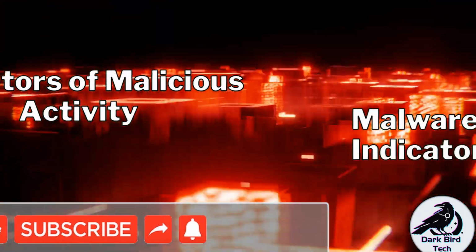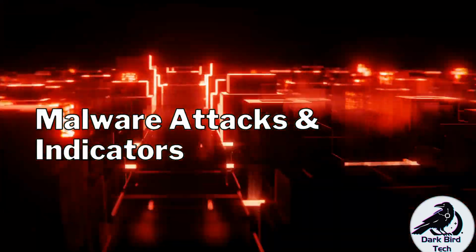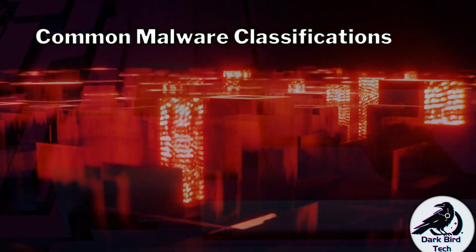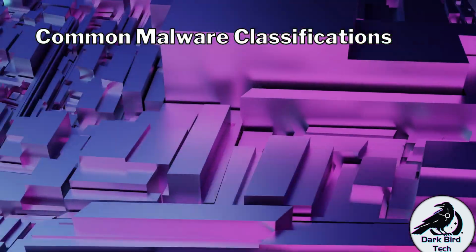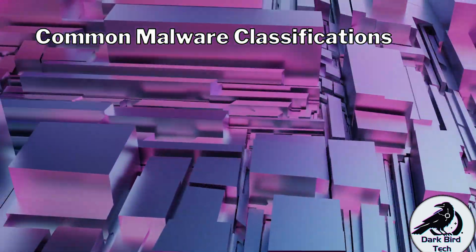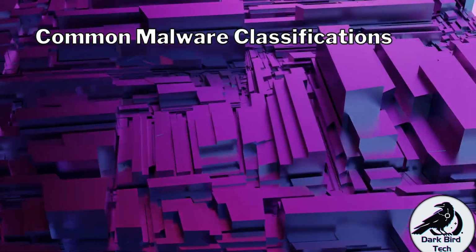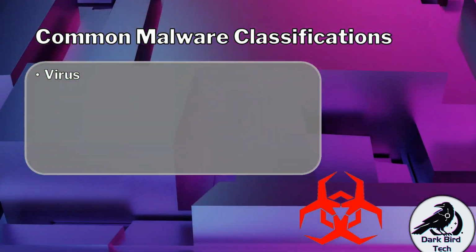So the first section we're going to cover is malware attacks and indicators of these malware attacks. And we'll start out with some of the more commonly known malware classifications, just to make sure you're all clear on what is a virus, what is a worm, and so forth. So first up, let's tackle what is a virus.